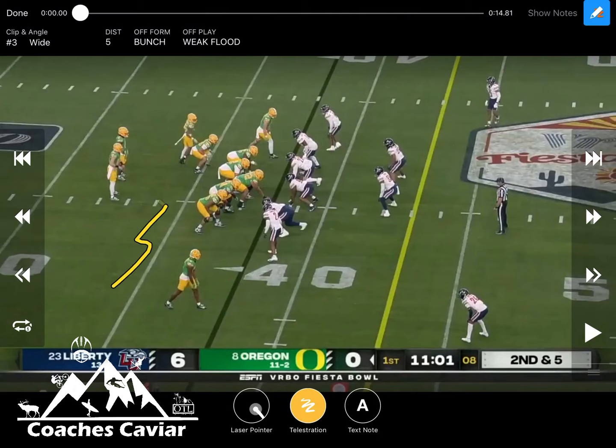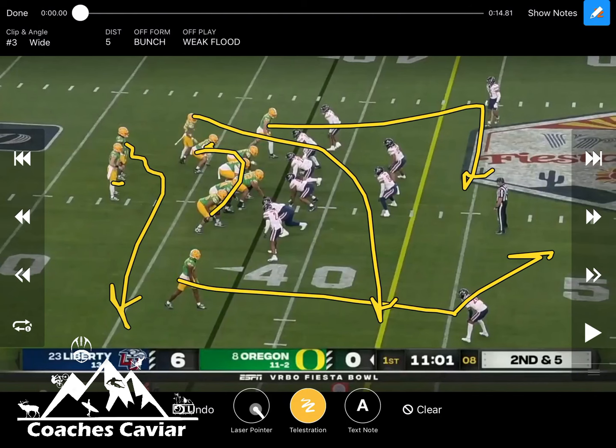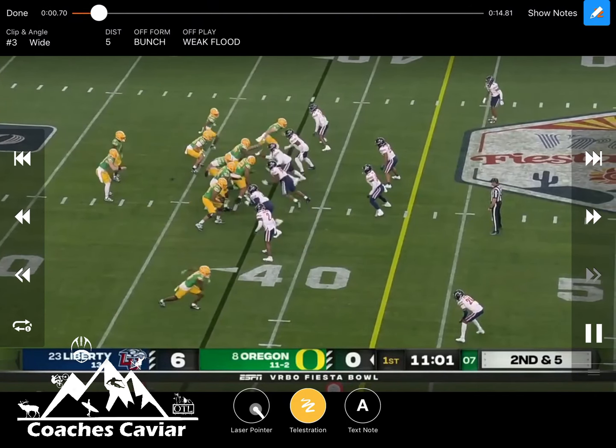Here's another look. This time just motioning out to get to this bunch set, but still you're going to get a post. You're getting this guy that motion across. He gets the cross. You've got a dig. Fullback staying in, so it's at least a 6-man pro. Probably going to check release to the flats here with the back as well. So we'll take a look and see what happens.